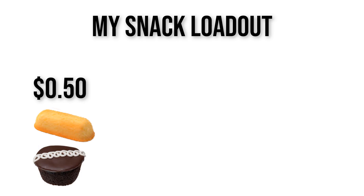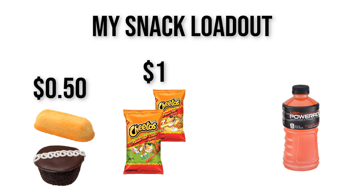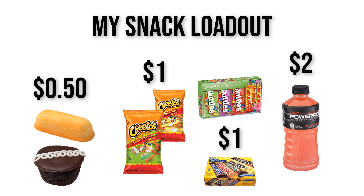Twinkies and cupcakes: 50 cents each. Two ounce hot and spicy chips: $1 each. Big Powerade bottles: $2 each — this next semester I'll flat out charge $3 for each. Chocolate: $1 each. Starburst and Skittles: $1 each. These are my old prices. I now plan to increase them by following my new strategy.